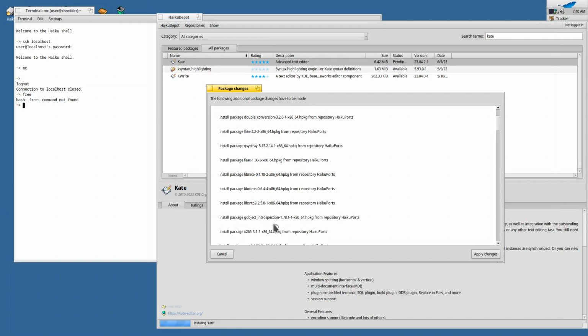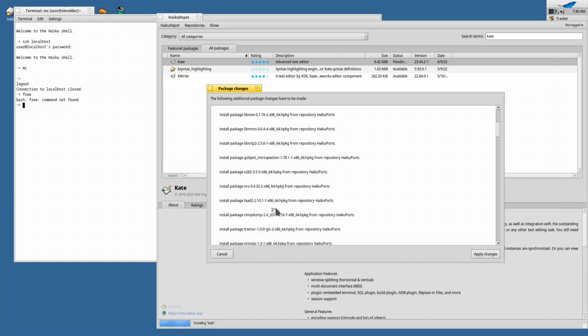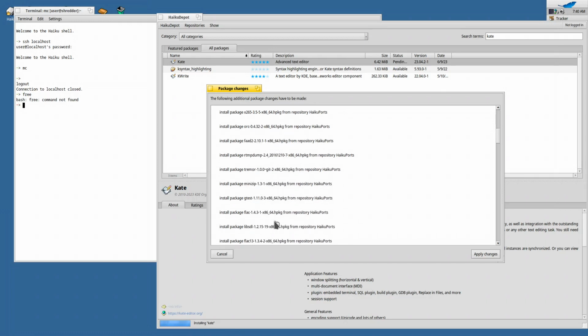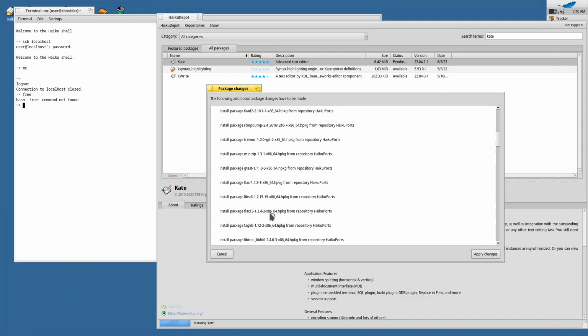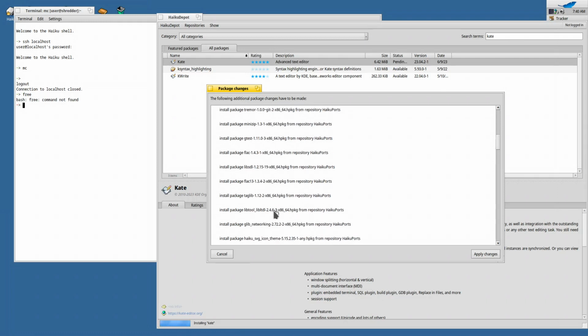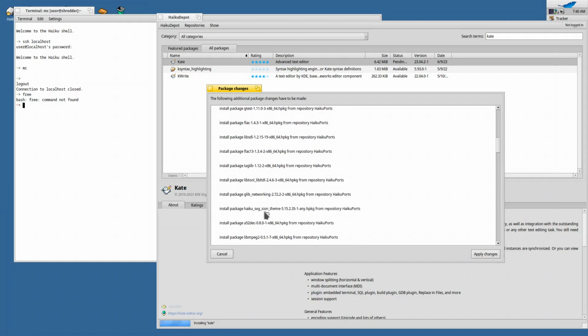These GTK basic libraries. Compression libraries. Haiku SVG icon theme. Interesting because it doesn't use the icon themes that we know from the KDE community. It uses icons that are similar to the BeOS icons.